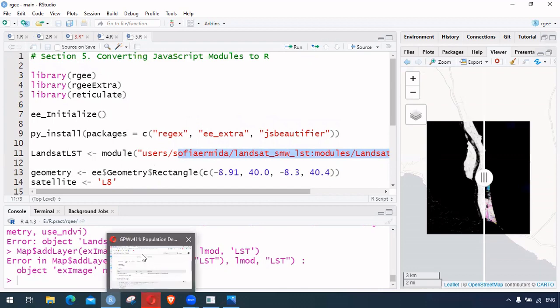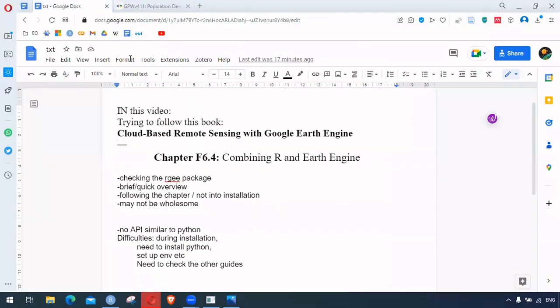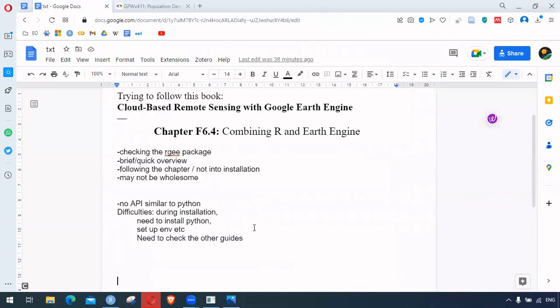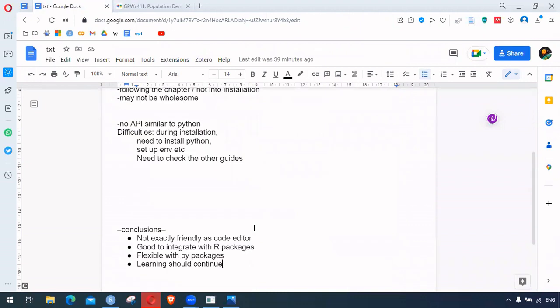So to talk about the conclusion, I have some conclusions just as my way of understanding things. So the thing is, it might not be exactly as friendly as the code editor, because in R we have different sorts of packages doing different sorts of things. We might have to remember which function comes from which package.